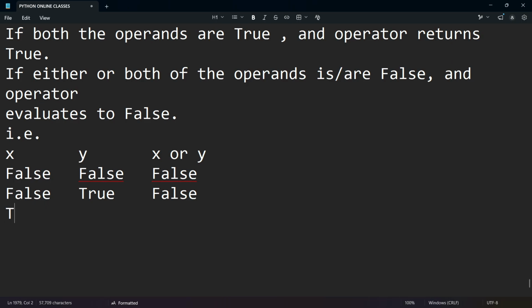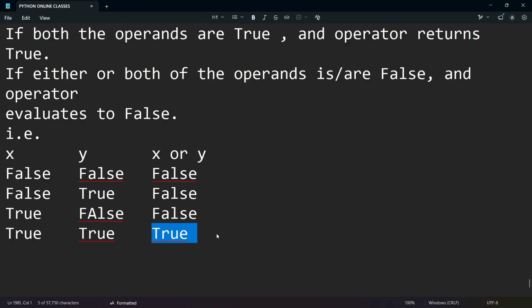So if I write x as true, y as false, then x and y will be false. So if it's true, this is true, and this is also true. So in this, both have to be equal, like one value. So there will be only one as the answer. If both are false, it will return false. And if one is true, one is false, then it will also return false.